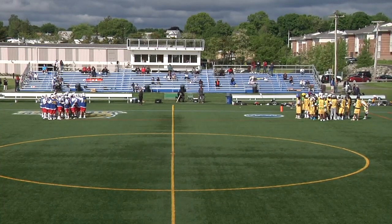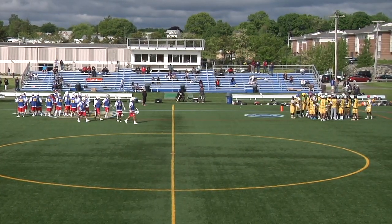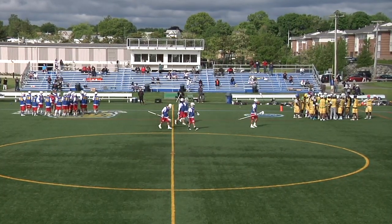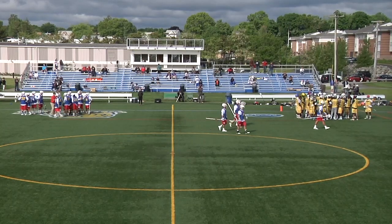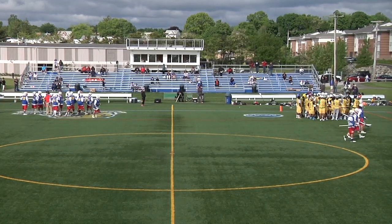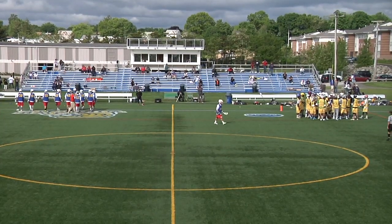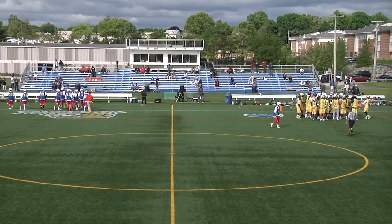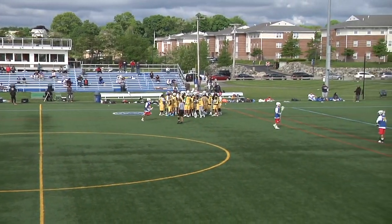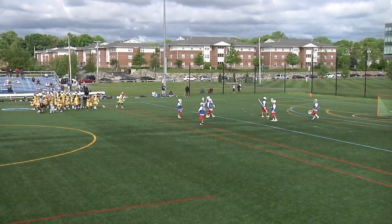It's been great. We get a little sunlight. Clouds seem to be off to the west. Hopefully they stay there and we don't see any rain for the rest of the weekend. I think I'd be lucky. I'd be fortunate if that happened. I don't think it's going to happen. I'm sure we'll get rain at some point. Wouldn't be Memorial Day Final Four weekend without it. But it is a beautiful day out here. Little breeze, nice and cool. Really perfect lacrosse weather.